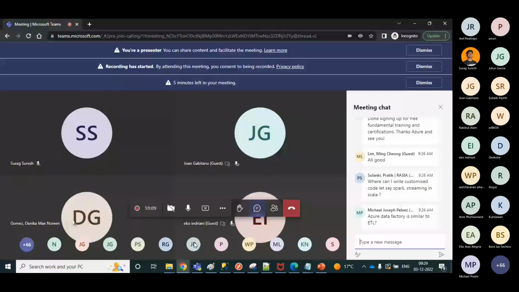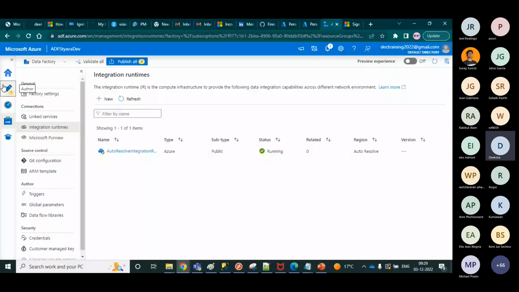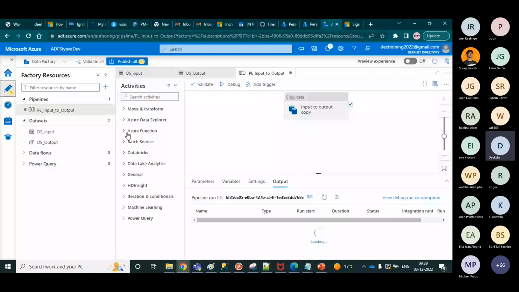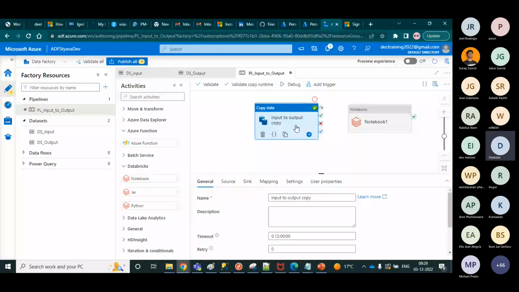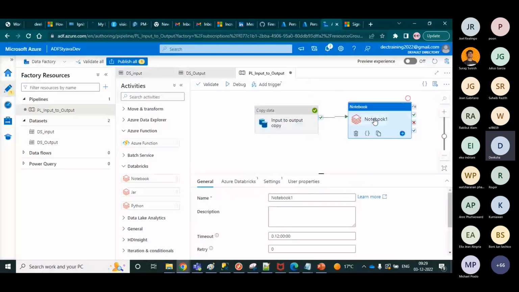So Azure Data Factory itself is an ETL tool. It's not similar; it is an ETL and ELT tool. We have discussed in the first slide, right? It is an ETL and ELT service. If you want to write some Spark code, you can write it in Databricks and call it through Data Factory. As I told you, you can write code in functions or you can call it in a notebook. So you can simply call this notebook within your Data Factory. You can make a dependency, and in the Databricks notebook, you can write your Spark or Scala code and call it with Data Factory.